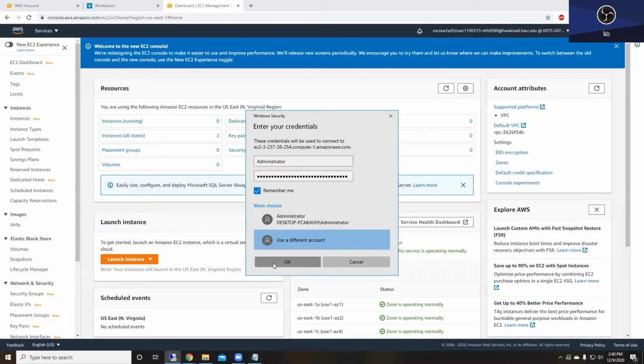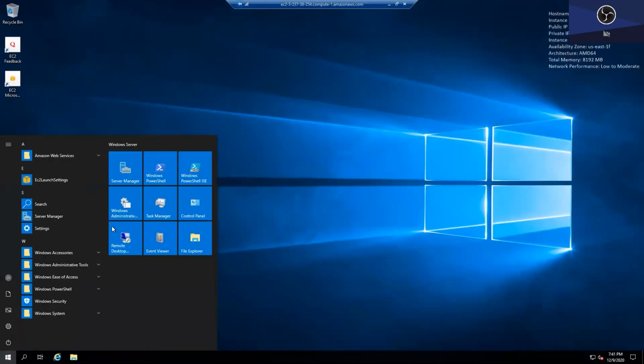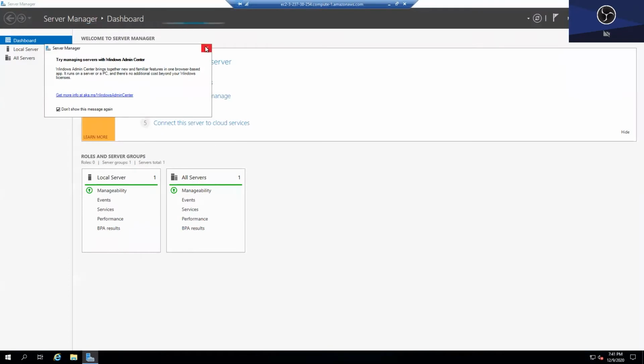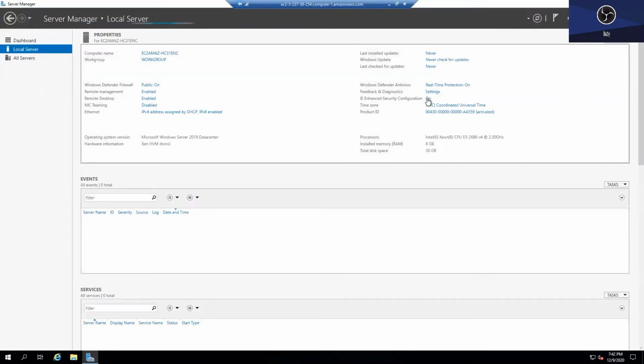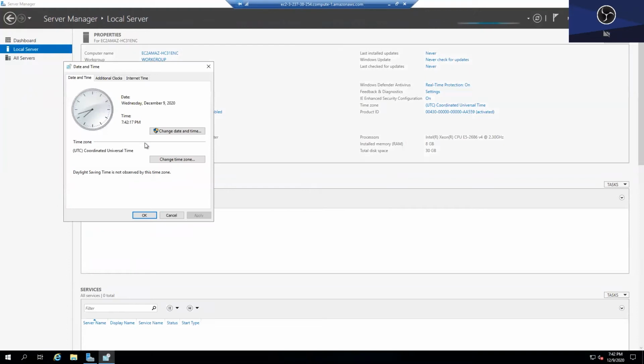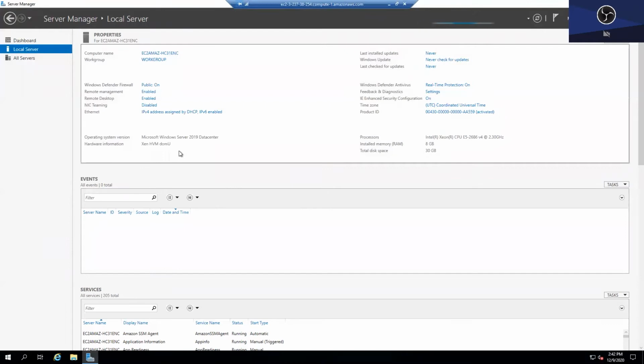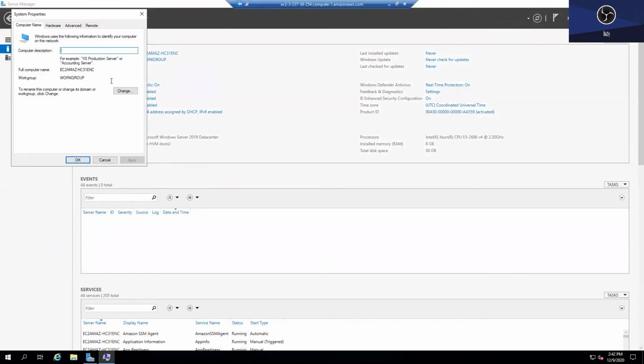Now I'm logging into the second server. And now I'm going to change the security setting here, the time zone, and I'm going to change the name.